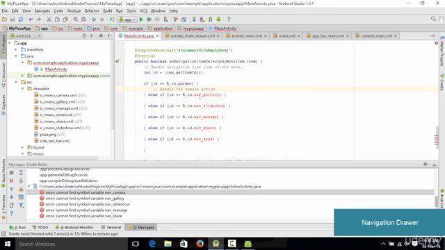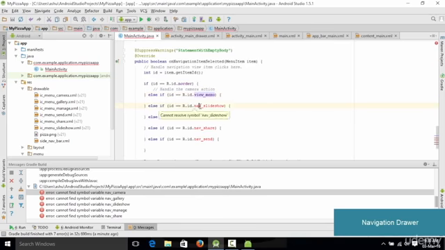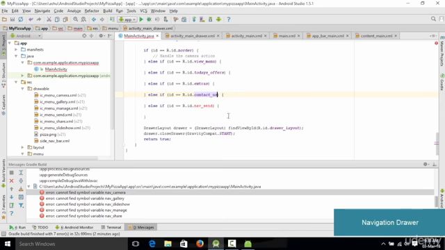We are also going to understand the significance of these things in the next tutorial. So for now, just simply copy these IDs and paste them over here in the main activity, and make sure that you don't leave any of the item IDs uncopied into this main activity, or else you are going to get an error.